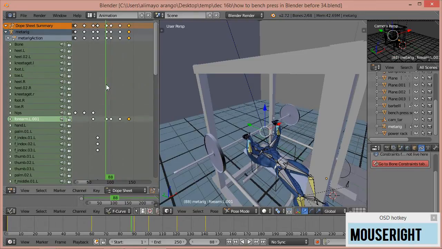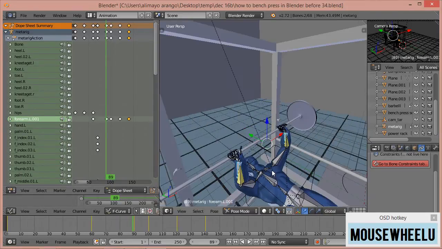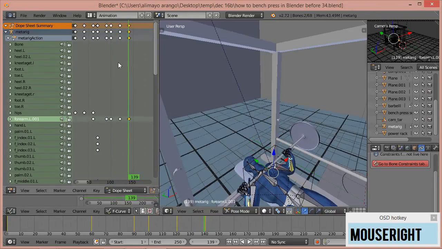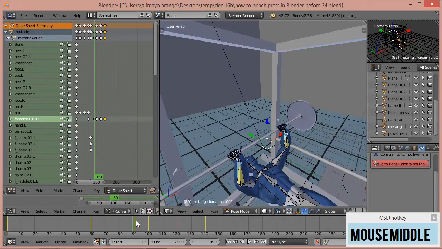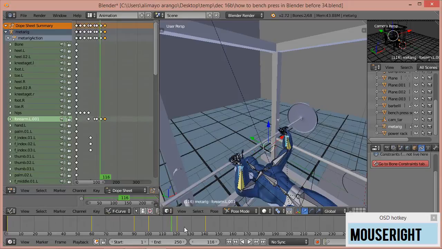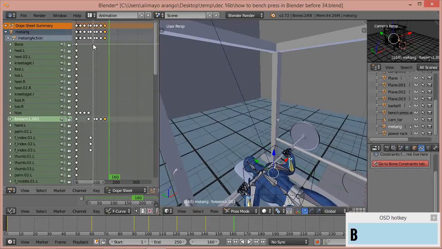And when we hold right, see this right here, we can see that this is the keyframe where the arms are up. So what we're going to do here is we see that this is the keyframe where the arms are down. So we want these 4 keyframes here, right? So I'm rolling the mouse wheel to zoom out. We're going to hover the mouse wheel over the timeline, hold the right mouse button and pull. So here's frame 150. We'll take this to 160. And then these 4 groups of keyframes that you see here, we're going to press B for box select, and we'll just select all of these.